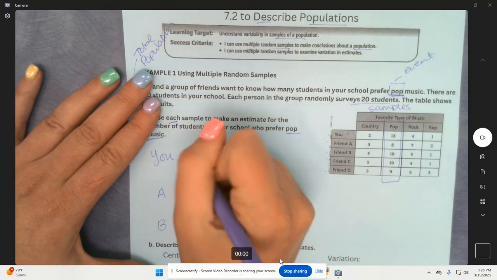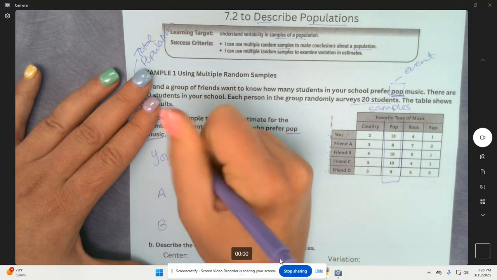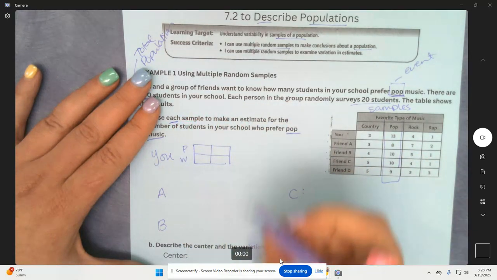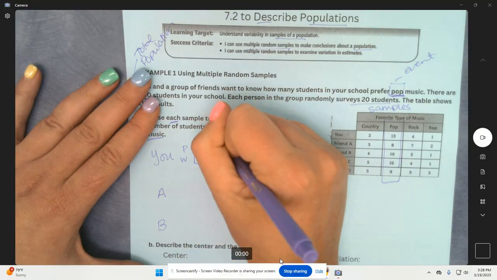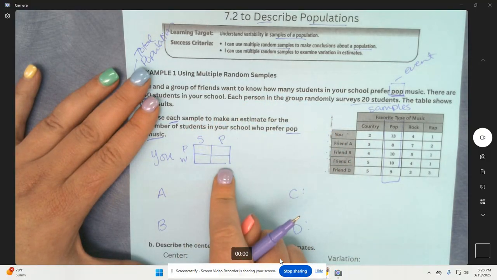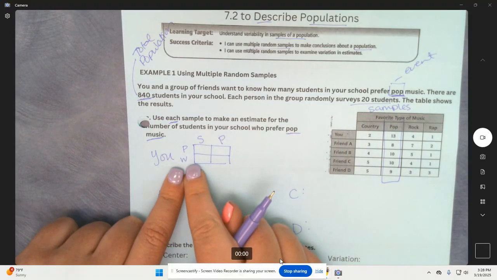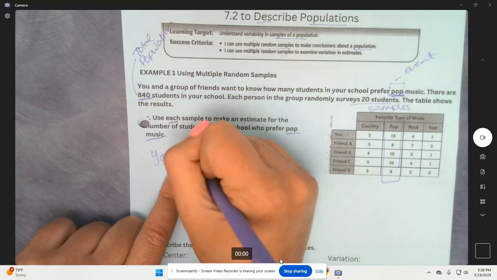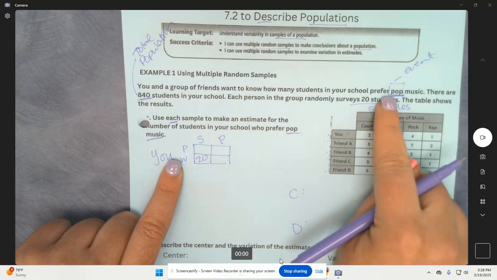So if I set it up and I think about it as a ratio box, we still have our part to whole situation taking place, or our event over our total. And this is the sample side, and this is the population side. So when we go back to our sample, the whole amount, or the total amount of students that we surveyed from our sample, was 20. The part we're looking at is pop music.